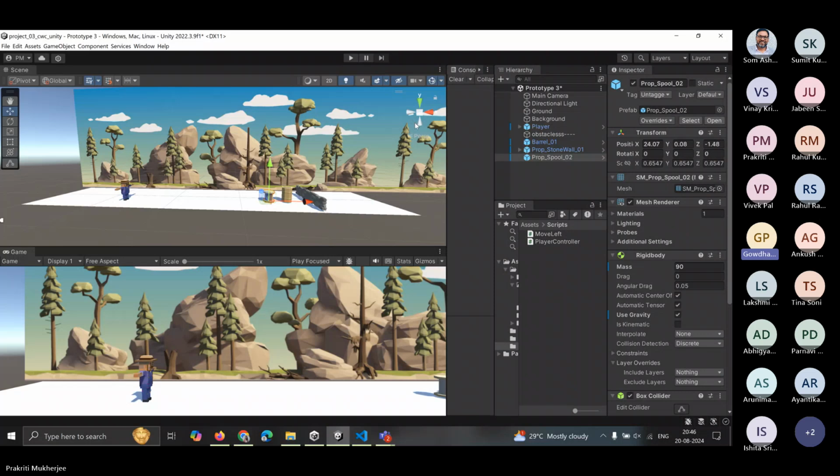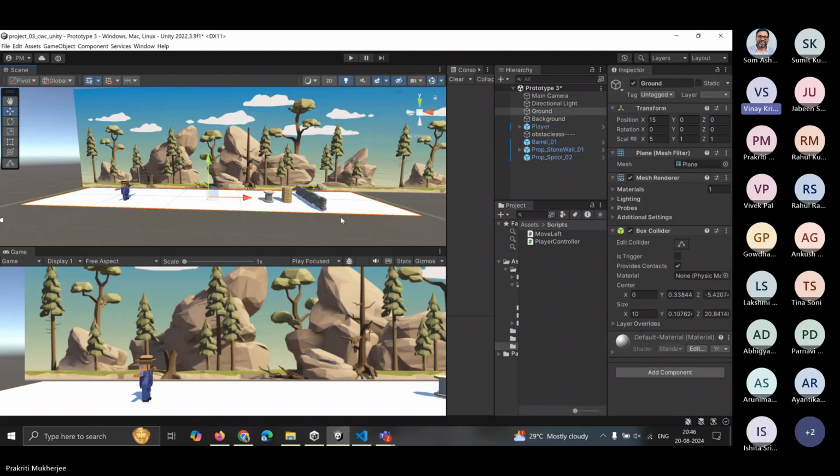A mesh collider should be there, right? On the ground, the box collider is there. Okay. There is no rigid body on the ground. Why? Rigid body is not required on the ground, otherwise the ground will fall through. When the player is jumping, the rigid body will move as force is applied, and the ground fell down. Yeah, I tried that as well. Whenever the player lands, it will experience some force, so that is not required.